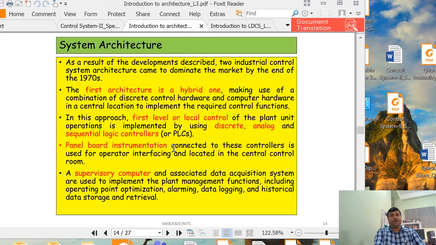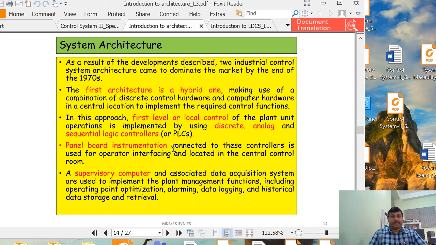So we have seen the development of pneumatic controllers as well as transmitters. Then we have seen electronic controllers and transmitters. Then in parallel we have seen the need of PLC. And then we have understood that first the computer was used as a supervisory control system to change the set point or for data logging, not for control purposes. Then we have seen a development called the discrete digital control system, where a centralized computer system did all the jobs. Okay, so now we are ready to understand the system architecture.